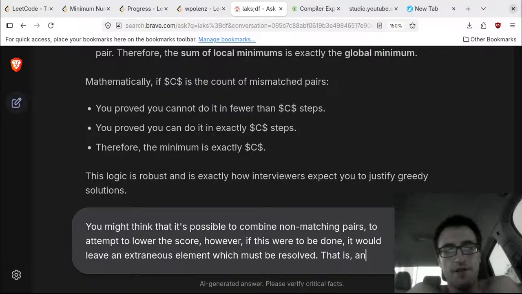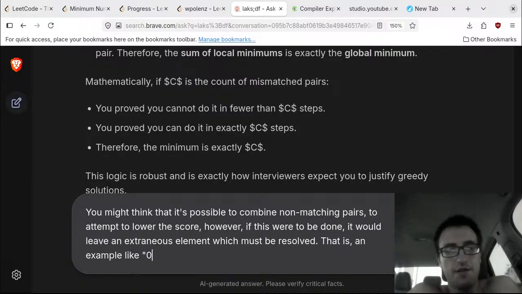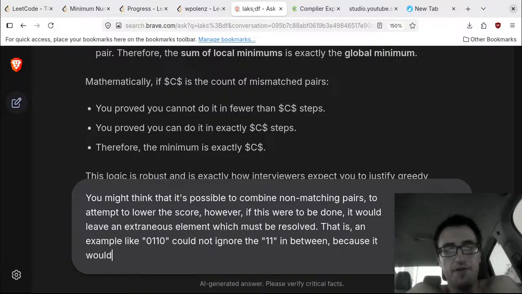That is, in an example like 0, 1, 1, 0, you could not ignore the 1, 1 in between because it would leave the 0, 1 and 1, 0 pairs unaccounted for.